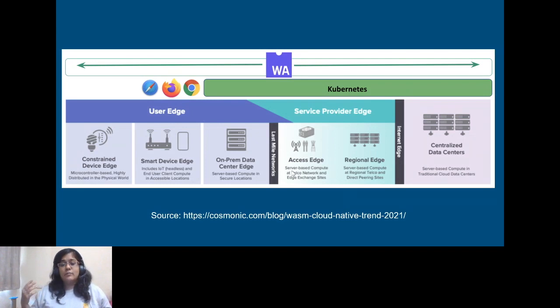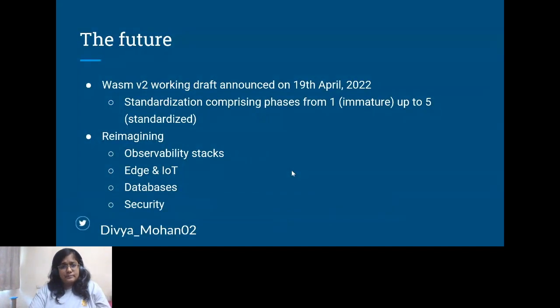Given that we already have a lot of these initiatives underway, we are yet set to grow in that direction. And when I'm speaking about WebAssembly and thinking about it in the future, what I also know for sure is that we will be reimagining a lot of the stuff that we currently know. Like, remember how we rethought our whole observability stack when containerization came in 2008?